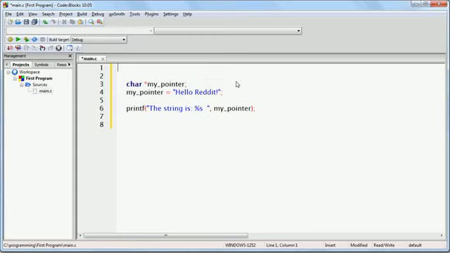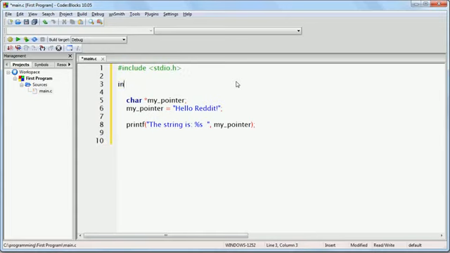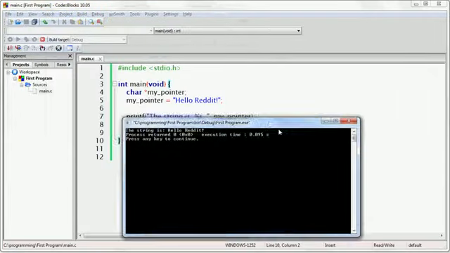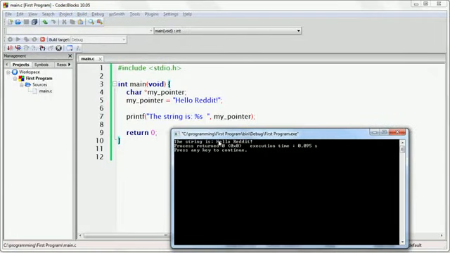Now, what happens if we make this into an actual program? Let's find out. The string is hello Reddit.